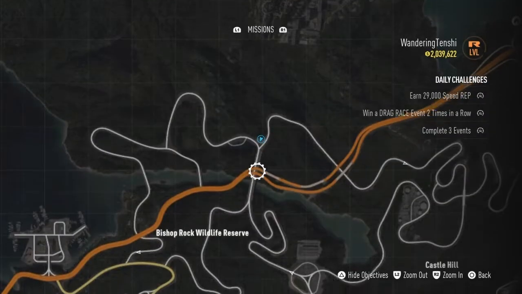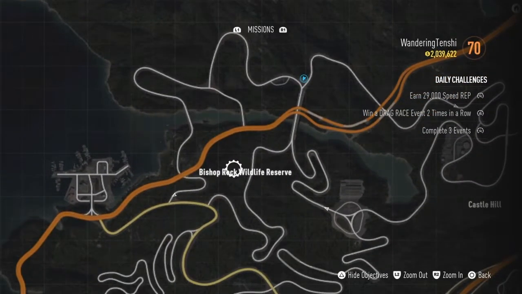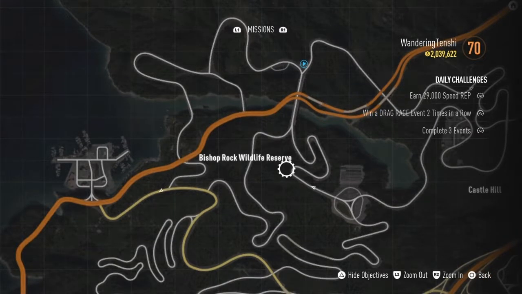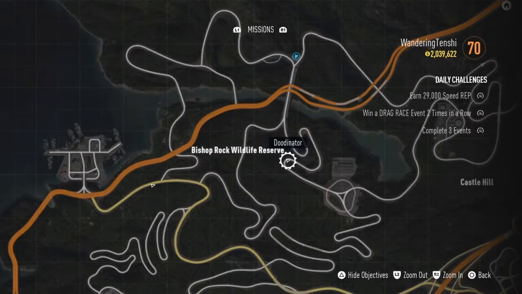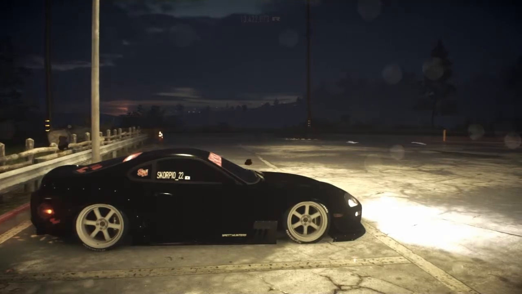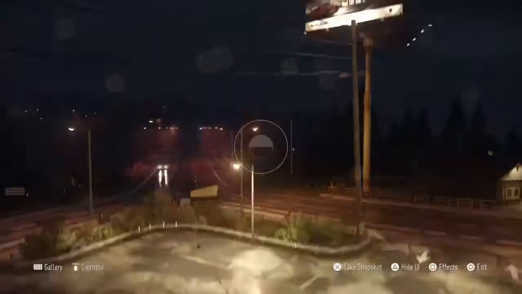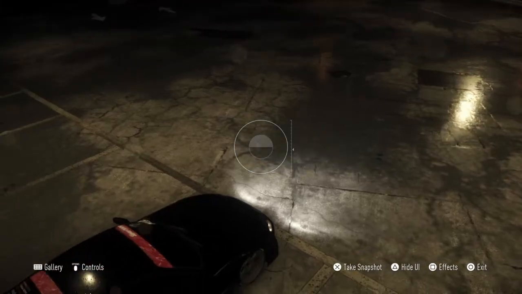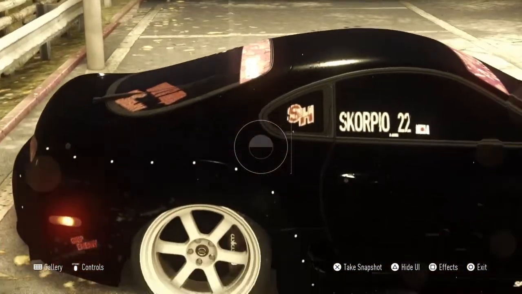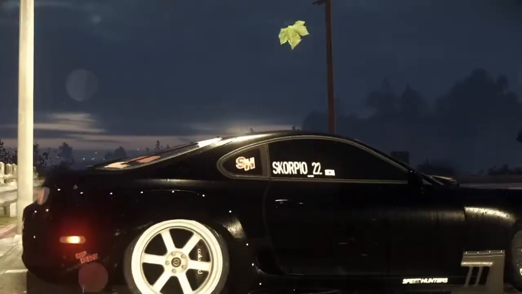So we're here up in El Rey, next to the Bishop Rock Wildlife Reserve, which is a pretty nice little place. It has its fair share of trees, mountain passes, cars passing by, traffic, and of course, the greatest thing, having amazing views and backdrops. That backdrop to the left right there. But we're not focusing on that. Today we're going to be focusing on camera work, first of all. I'll explain environments a little later.